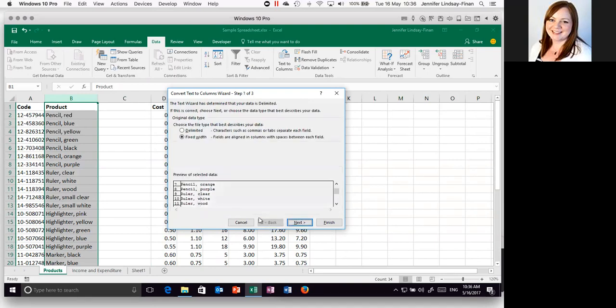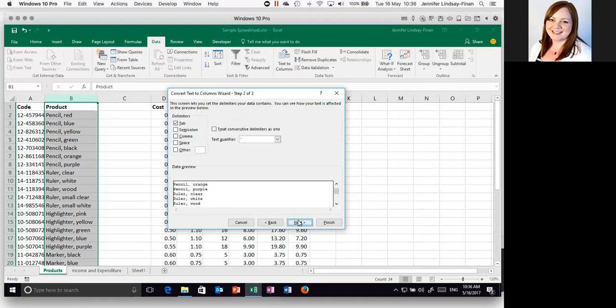So I'm going to go back and choose delimited, because for all of the items there's a comma and actually a space as well between the actual item and the description. So I'm going to choose delimited and click next, and I'm going to tick the box that says comma, because there is a comma separating both of them.